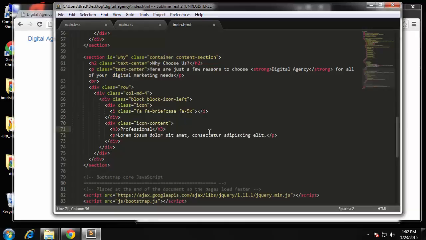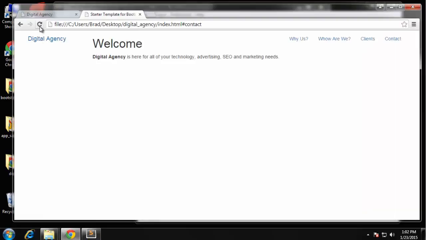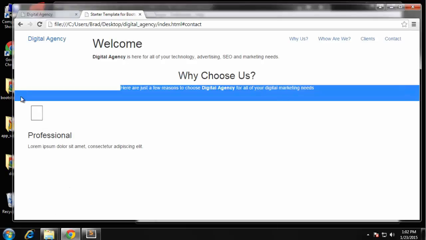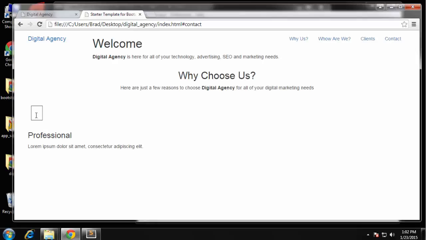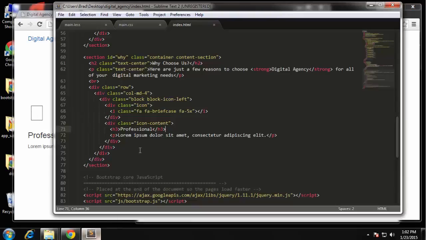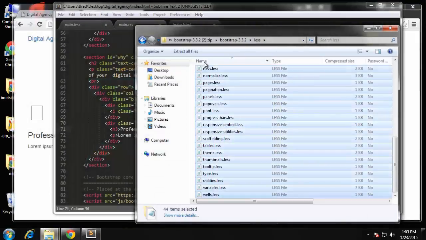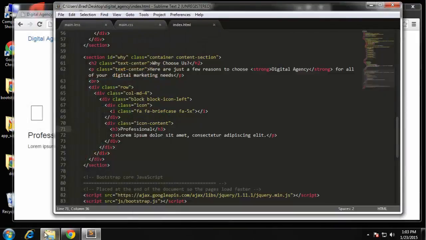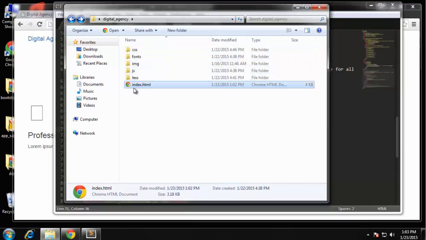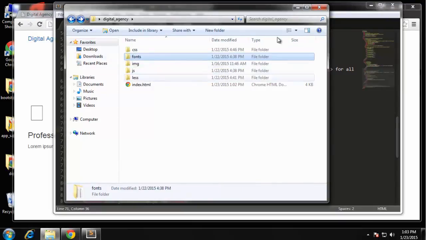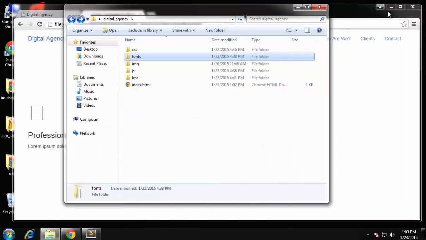Okay, so let's save that and just take a look. Okay, so it looks like the icon isn't showing up, or it's just white. So fonts, oh okay, so we didn't put the Font Awesome fonts in, so we need to do that.